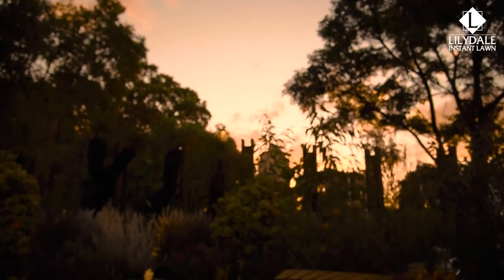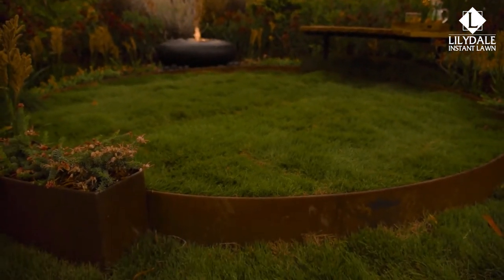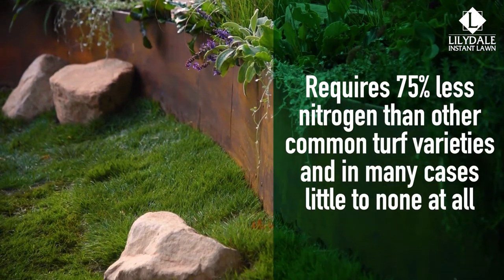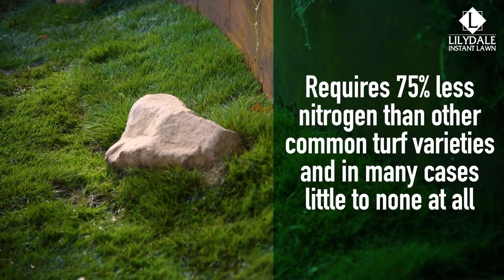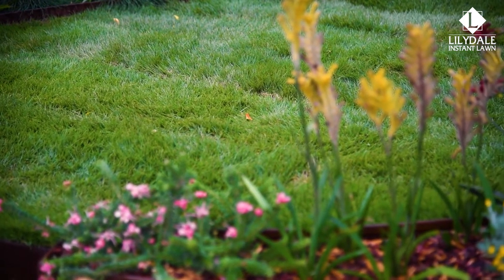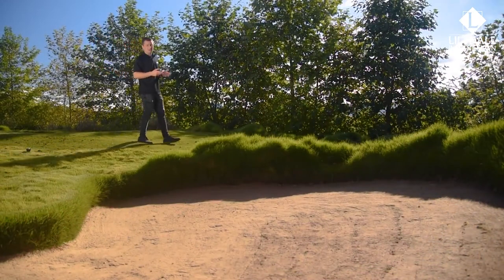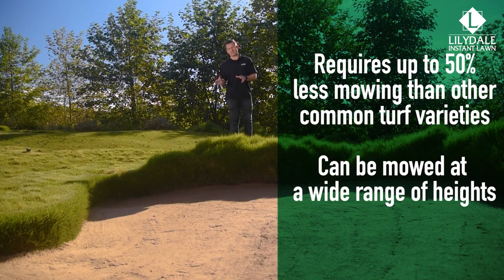Sagrain is a slow growing lawn, so it can take up to 18 weeks of warm season growing conditions to fully establish. However, once this is achieved, the result is very rewarding. When fully established, Sagrain will use very little fertilizer and water, will have higher shade tolerance, and require a lot less mowing than most varieties. You only need to water your established Sagrain lawn if it looks dry or conditions are extreme. Sagrain has excellent mowing versatility and when mown regularly can look great at a variety of heights from 10 to 50 millimeters. It can also be left unmown around garden edges, slopes, or hard to reach areas and it looks fantastic.